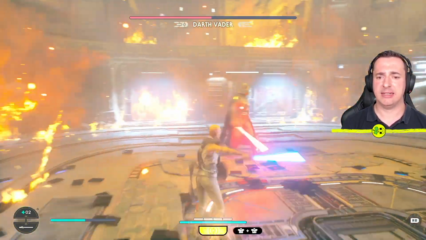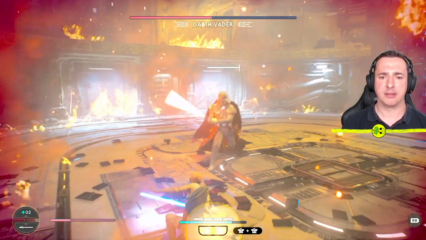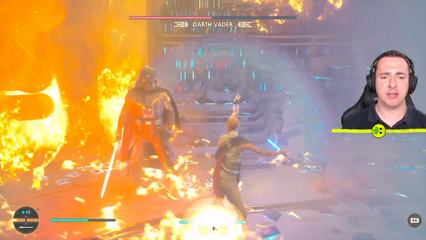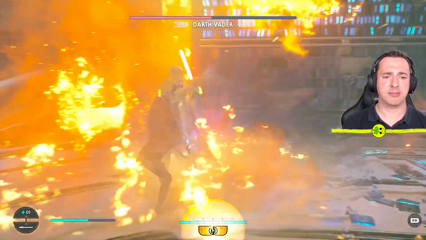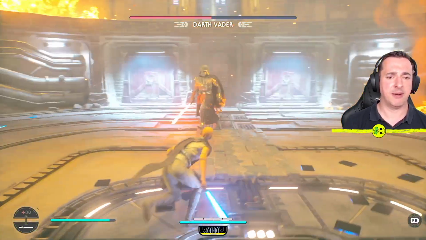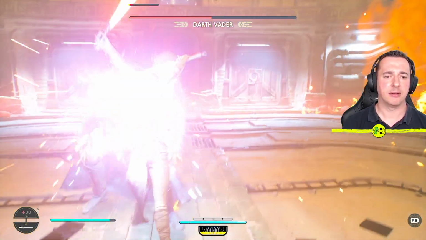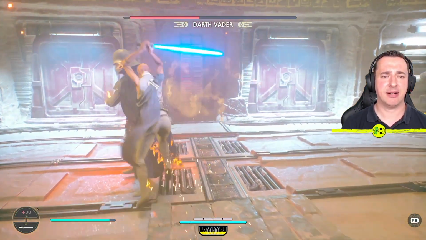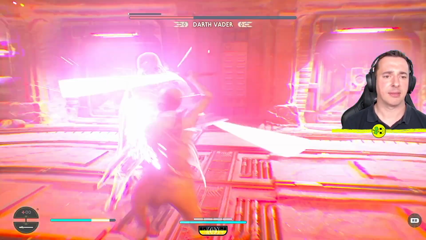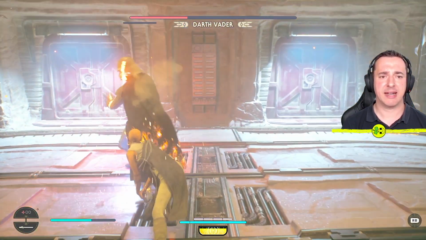So you can see he did the unblockable against me there. So I've got to be careful there. So what I'm going to do, it's just use my protection. Actually, that didn't even work. That's worth knowing. That didn't work. So the parry staggered him. Now I can hit him. I can't block that last one, though. So we've got him down again.